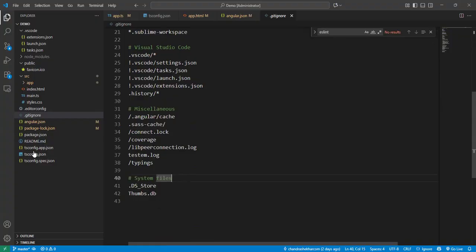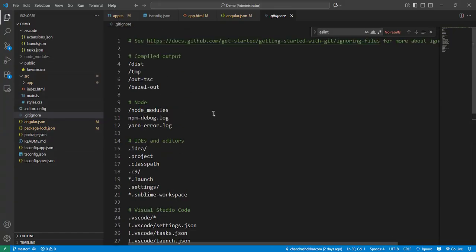You can add readme here. If you have any custom file, you can create it and add it here. When you publish the code, you cannot see it. For that purpose, these things get ignored.